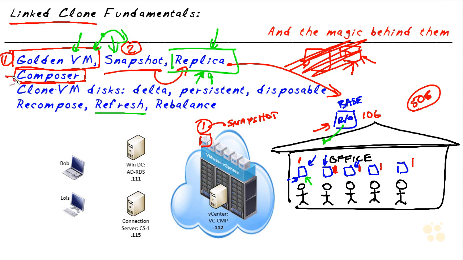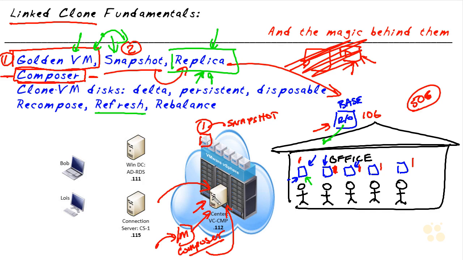Now, while we're talking about this Composer software from VMware, we have a couple choices. We could install it on the vCenter server if it's installed on a Windows platform, or we could get another member server in the domain and install the Composer software on that member server, and then simply, through the install, tell Composer exactly how to reach vCenter. Because they are going to be working together as Composer creates and manages the replicas and the details behind our linked clones.